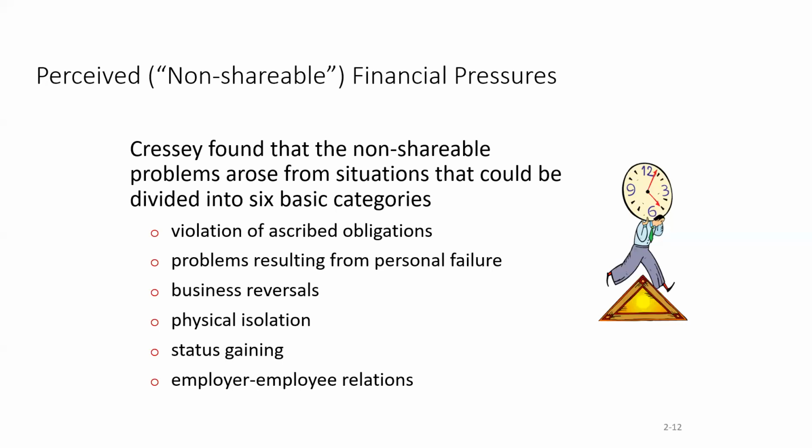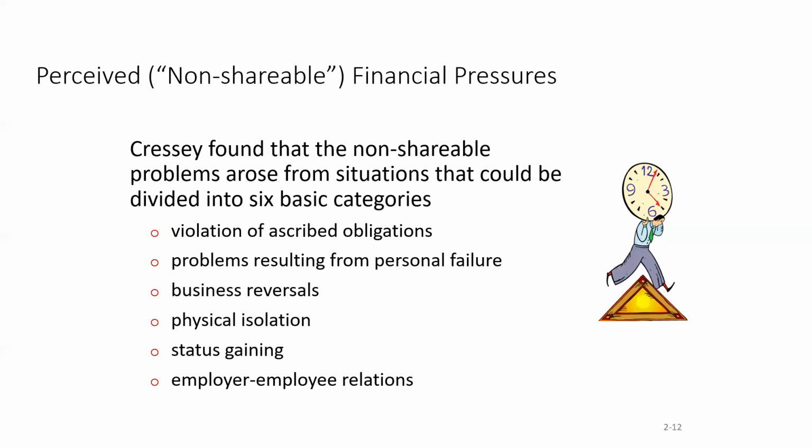So it's interesting to note that even in situations where the problem is perceived to be out of the trusted person's control, the issue of status still plays a big role in that person's decision to keep the problem secret. So the desire to maintain the appearance of a successful business person is a common theme in cases involving business reversal. So even though things went south, I still want people to think that I'm successful and I don't want to be a failure. So that's this third one, business reversals.